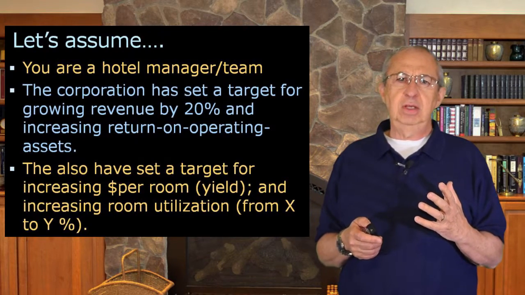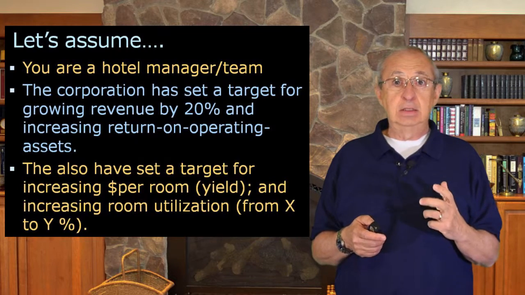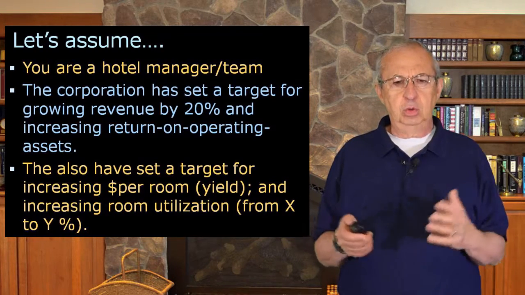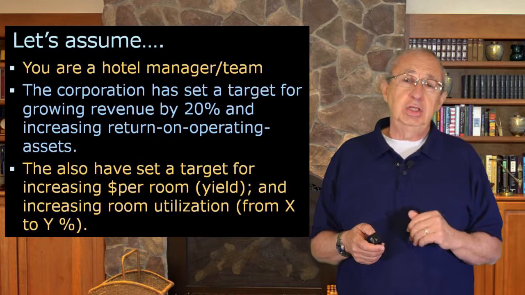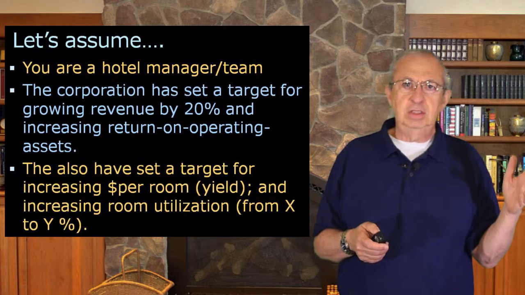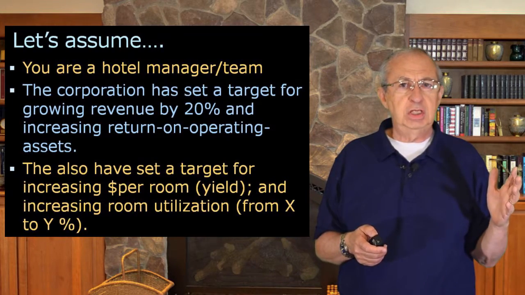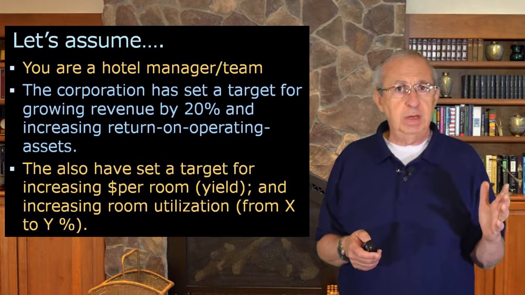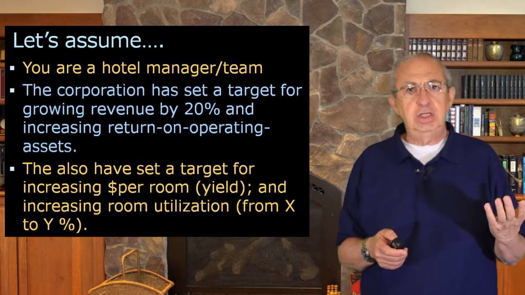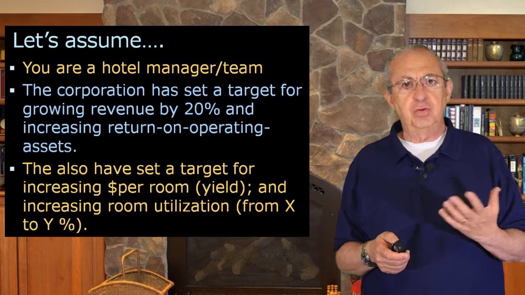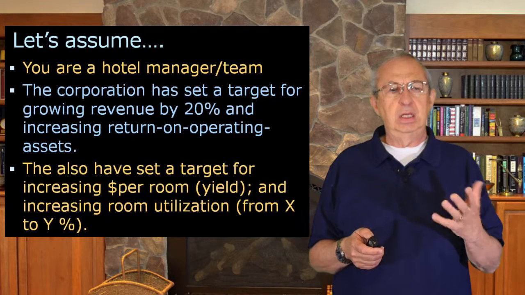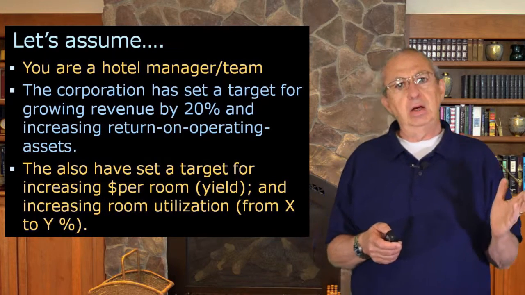And in almost every business, there's a yield number, and then there's a utilization number. For example, in airlines, I've worked with several airlines. The yield number is dollars per seat. Because it's possible, if you have 200 seats on an airplane, that you could have all 200 seats filled, but you could still be losing money. If what it costs us to operate was $100 a seat for a given flight, and our average revenue was $90 a seat, it doesn't matter that they're all filled up, you're going to lose money. So the yield has to be higher than the cost.